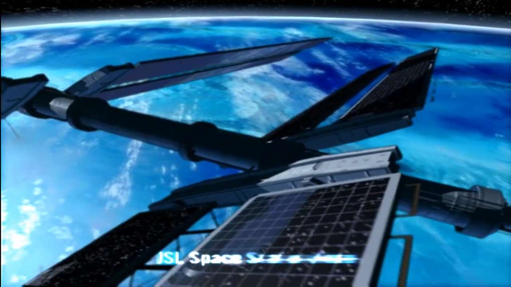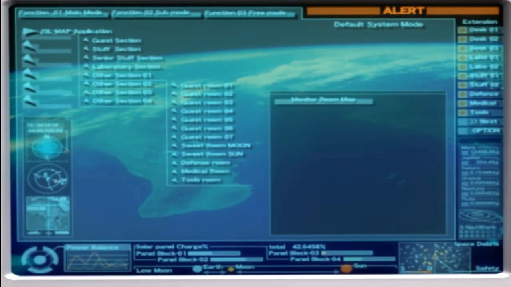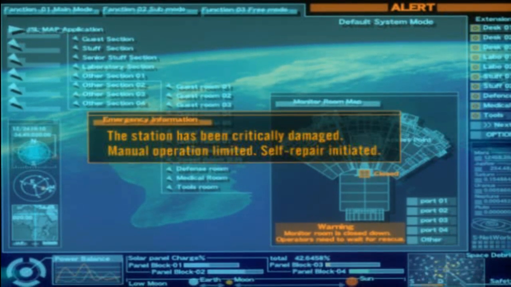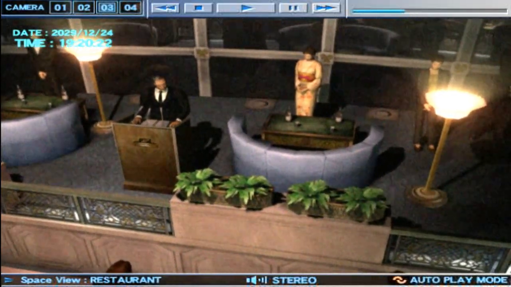Back to Lifeline. The game takes place at the JSL Space Station Hotel. We play as the operator. Awakening in the monitor room with a wound, we watch some footage of what happened earlier in the night. The Japanese Prime Minister is giving a talk at the grand opening of the hotel. We're there with our girlfriend Naomi.